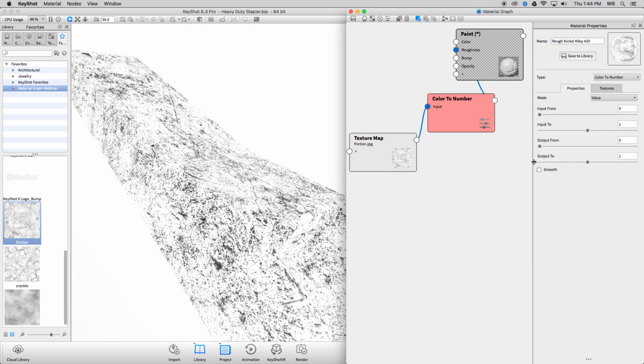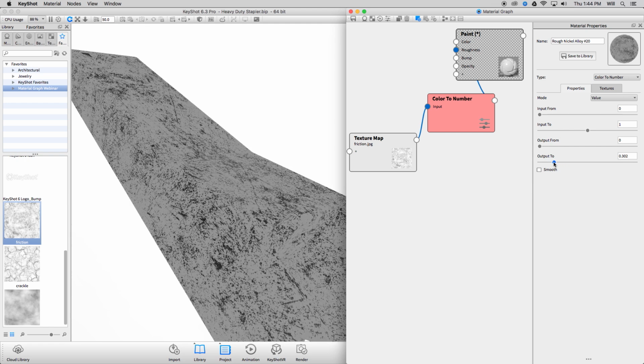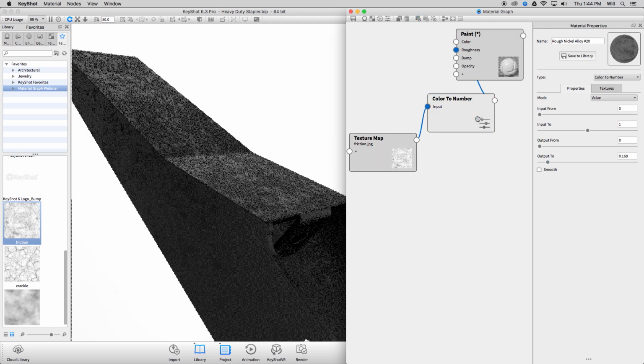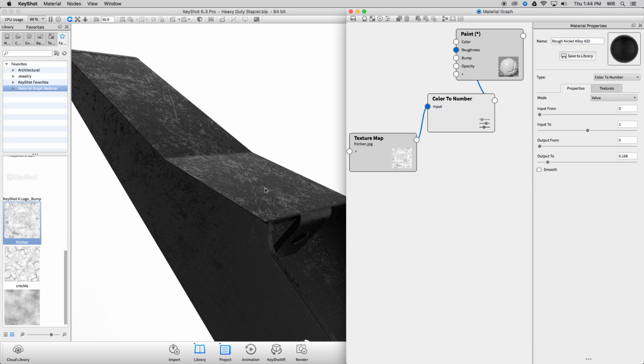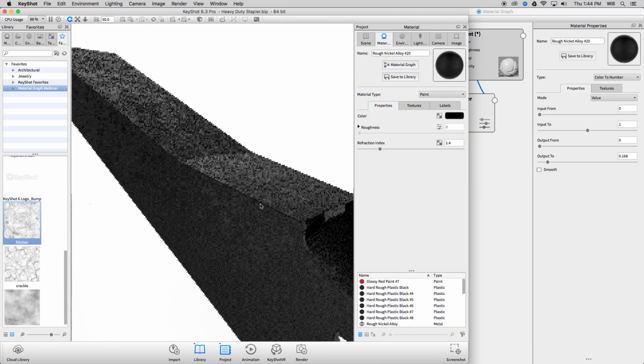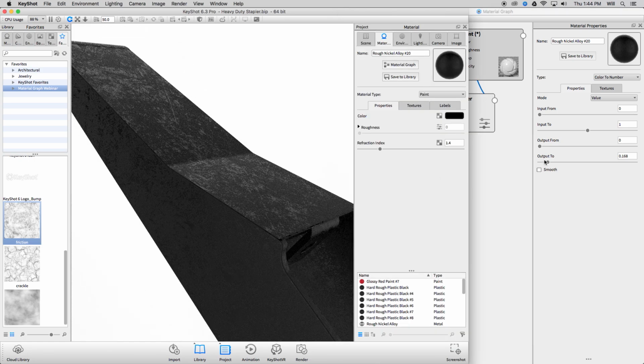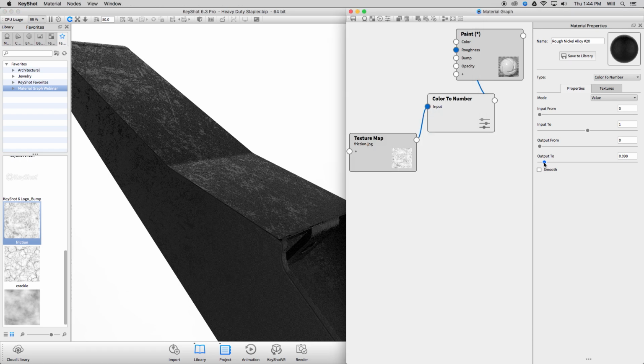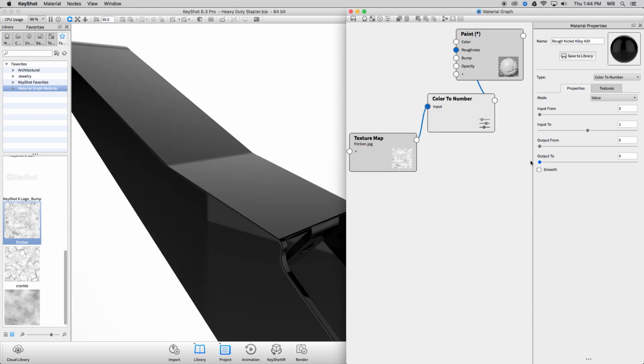I want to start just by playing with the output. We have 0 and 1, again, black and white. If I take that white value and I take that output down, we make it less and less white. So we're bringing the roughness to a lower and lower number. And in this case, that should give us a more glossy finish overall. So if I hit X to see the effects of this, now we can start to see the differentiation because we have a surface that's not too diffused. If we bring this down even further, we can take it all the way down and it's completely glossy. If we bring it up a little bit, we can have just some spot roughness.